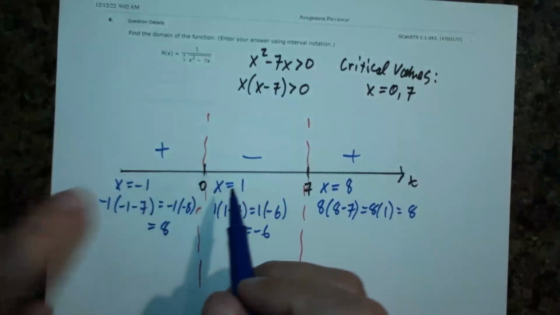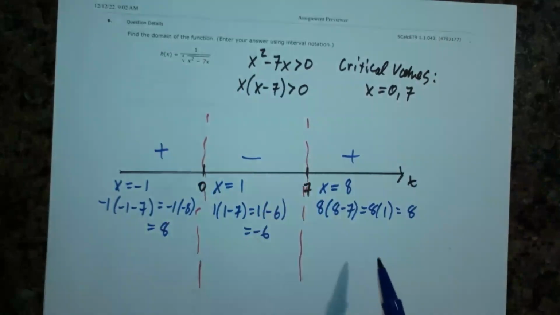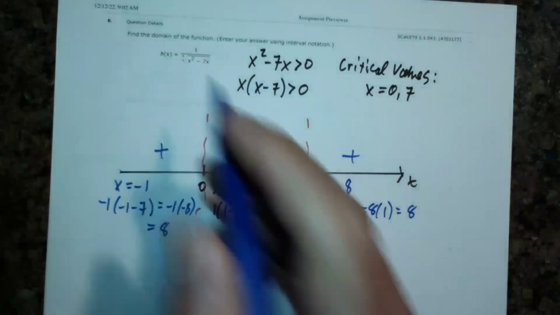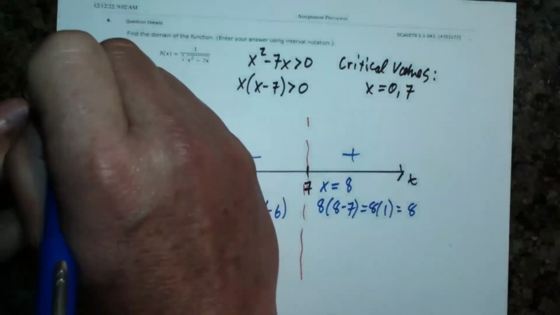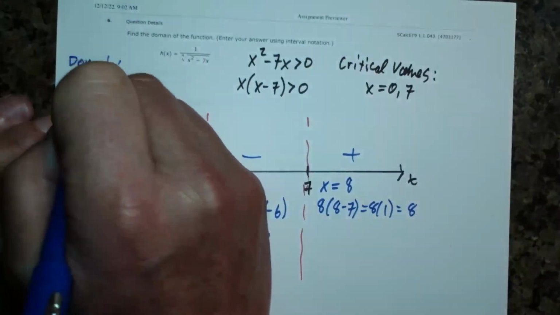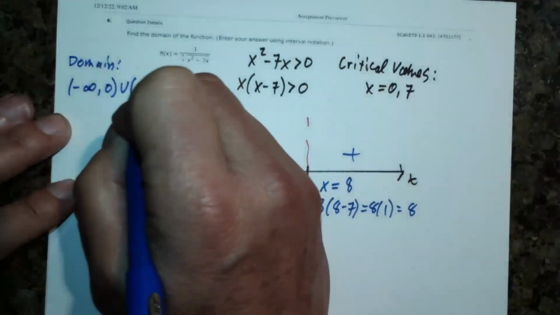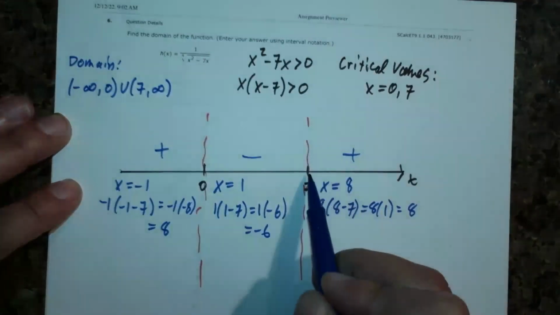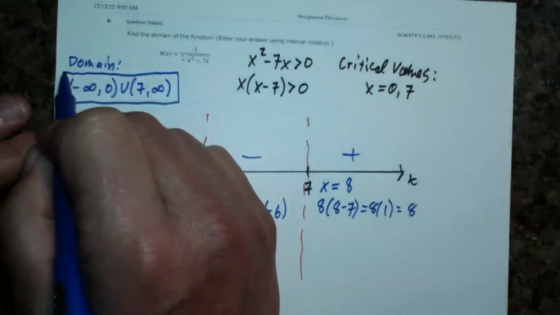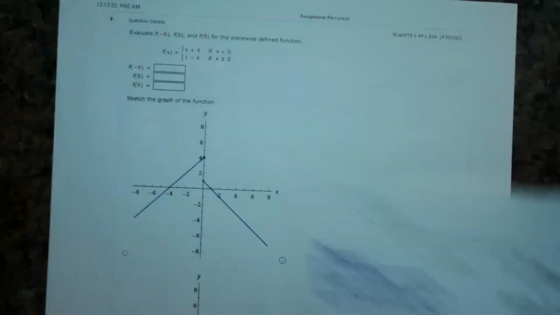in interval notation. And you'll notice we have from negative infinity to 0, then we skip over to 7 and continue on. Now we are not going to include the endpoints in this case because when these equal 0, that'll make this denominator 0, and we can't have that. So our domain is negative infinity to 0, union, or, and then 7 and on to infinity. So 7 to infinity and negative infinity to 0. That is our domain. All right, let's continue on.